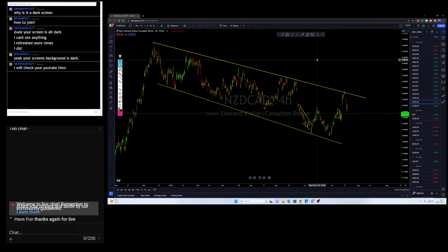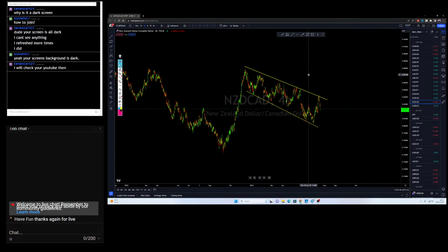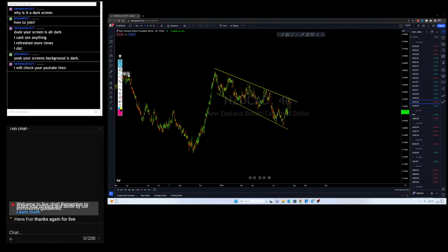We are in this big structure for upside, so every sell is more dangerous than a buy, because any time soon we will see this breakout. I'm anticipating a similar move as we have over there, and if this is the deeper, aggressive pullback, then I would rather take a buy than a sell. I am in a sell currently, but soon I will see what this price is trying to do. Will there be any reactions or so on? Then I will close my sells and turn into a buy. Bigger potential is there, so it will be worth changing the direction.